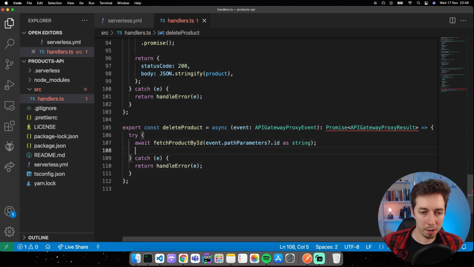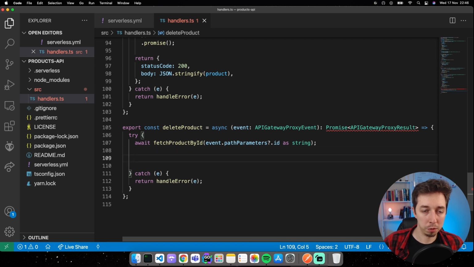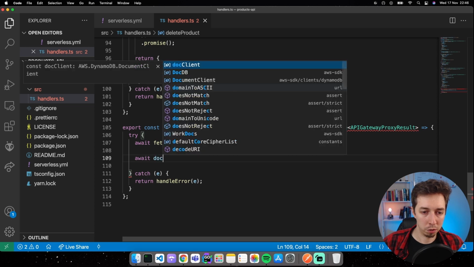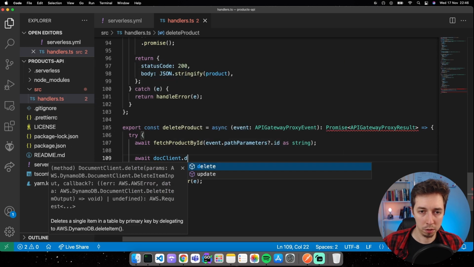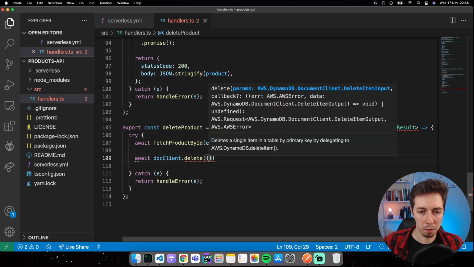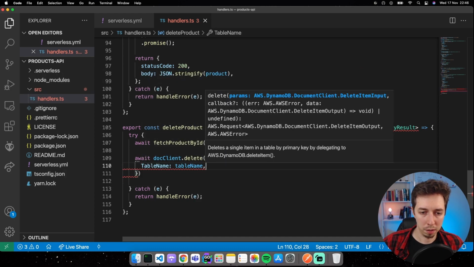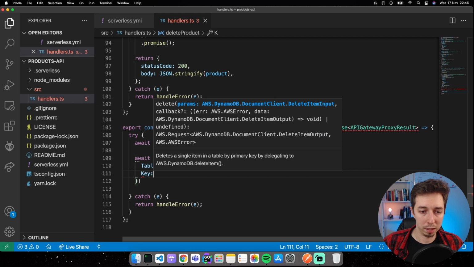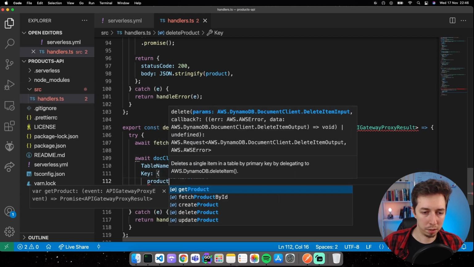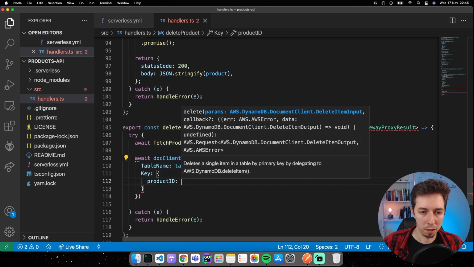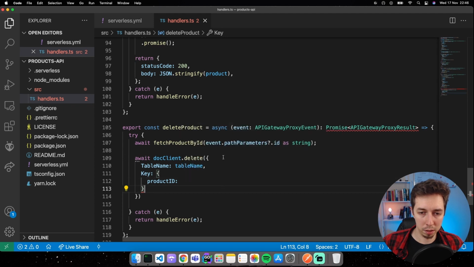But then right after this, what I'm going to do is run await doc client dot delete, where again I need to specify the table name and then the key, which is the product ID, and that product ID is this.